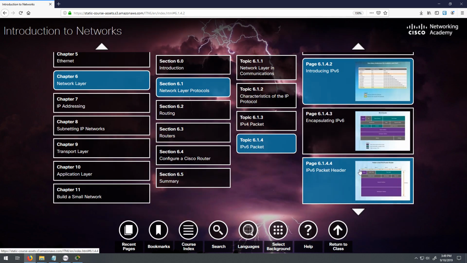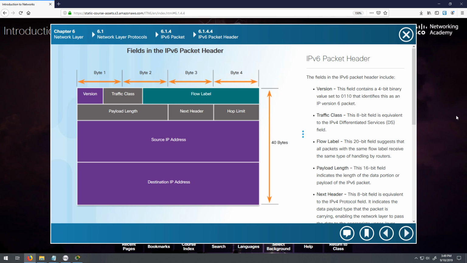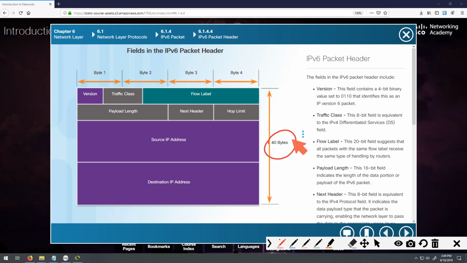Now, if we take a look at the IP version 6 packet header, here's what it looks like. So we actually have doubled the size of the header. It's now 40 bytes instead of 20 bytes. Now you say, wait a minute, I thought you said that we were going to reduce the fluff in the header, and the old header was only 20 bytes and it had all that fluff in it. Yes, that's true. But remember, those old IP addresses, the source and destination IP addresses, which we absolutely have to have, were only 32 bits for the source address and 32 bits for the destination address in IP version 4.